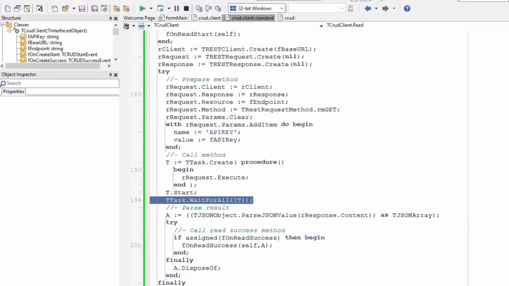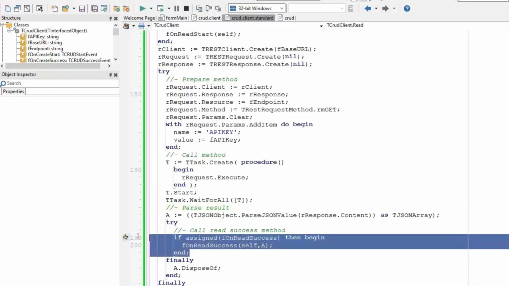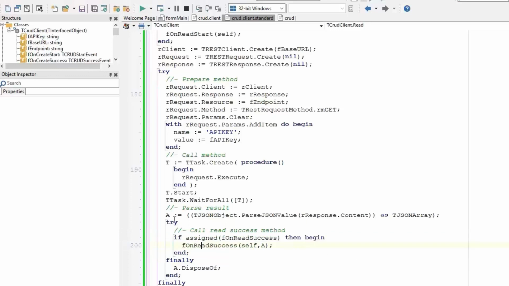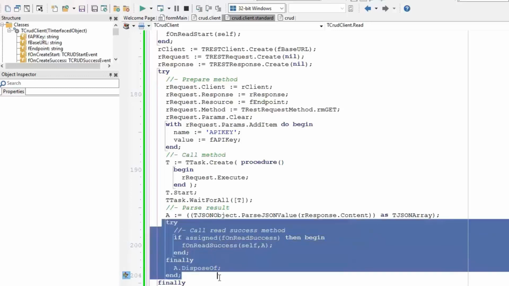Okay, so the problem I have here is this onRead event. When we call this onRead event, we are going to be updating the UI, and that's going to be pushing the animation to the back or whatever we do on the success event. Now, anything that's UI really needs to be run in the UI thread, and so for that reason, I can't really put this method handler inside of the task. Otherwise, everything in this procedure could go inside the task, and we could run it that way.